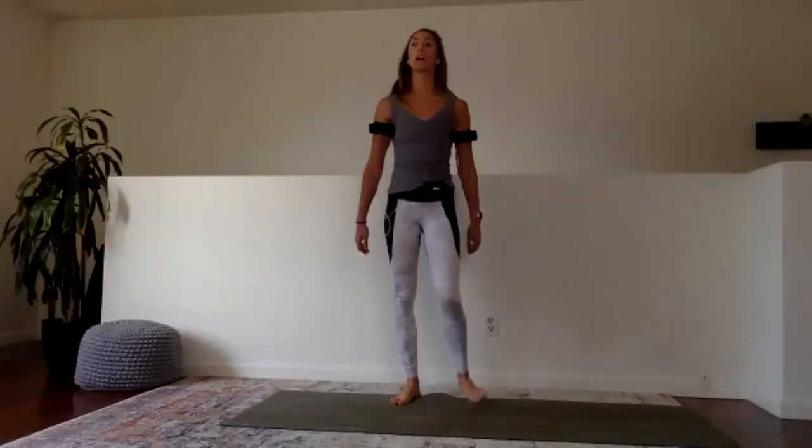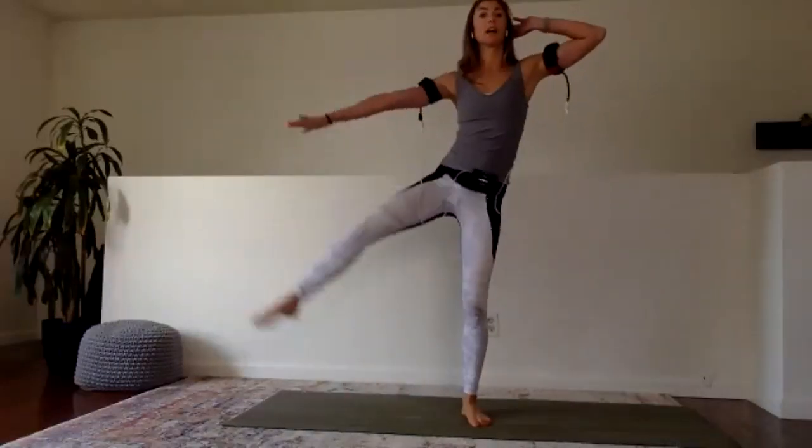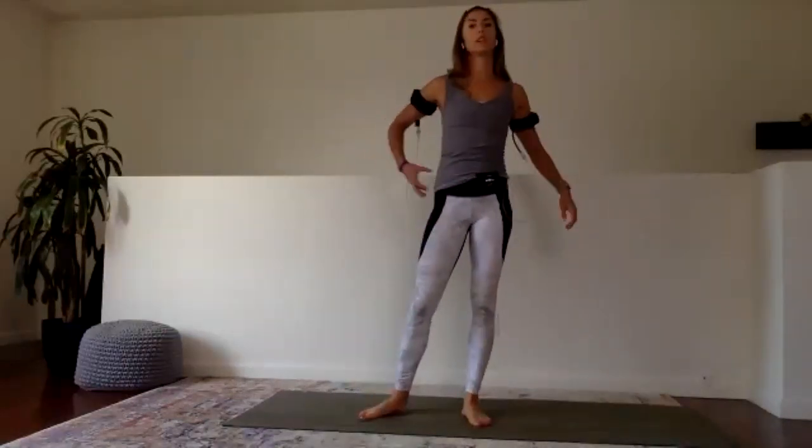Last thing, high oblique kick. Hand is behind the head. We kick, kick, kick. However high you get the leg is great as long as you're moving, squeezing your outer hip. So let's get started.